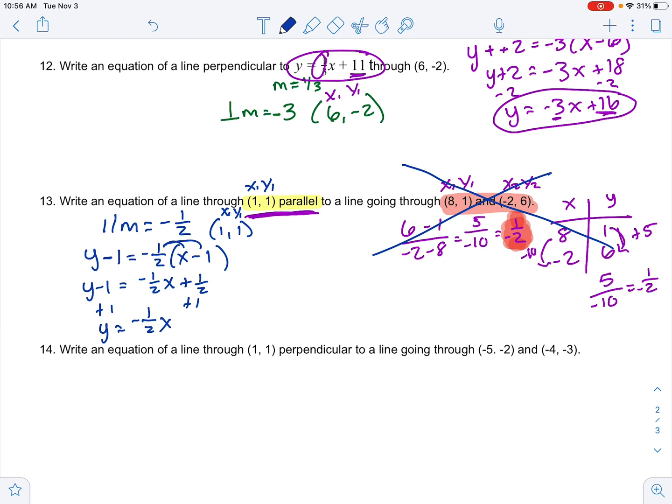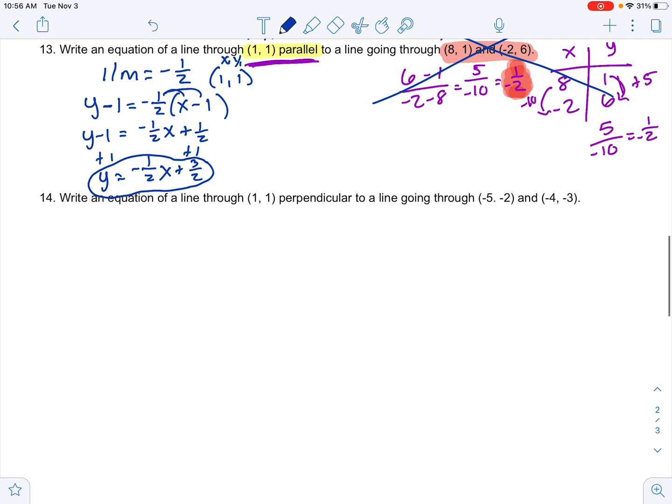If you're not confident with fractions, remember you always can use your calculator. You can use desmos.com/calculator. The link is on our homepage. 1 plus 1/2 would be plus 3/2. So this is your parallel equation that goes through the point 1, 1. Okay, it will not be the same line as what we have over here in purple and red, but it will be parallel because our slopes are exactly the same.